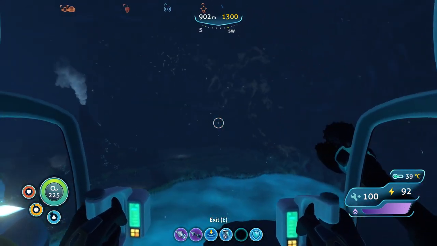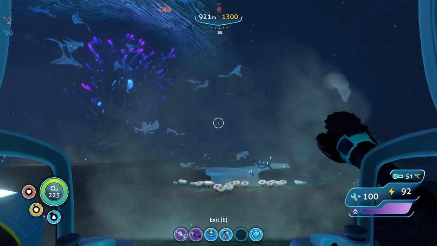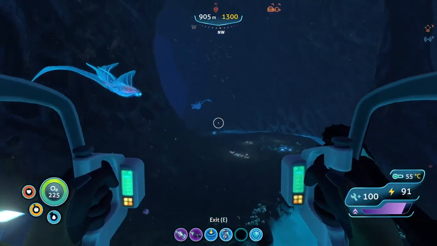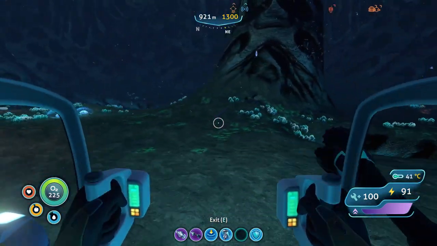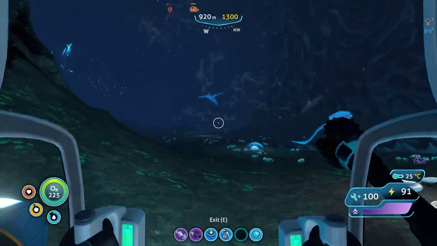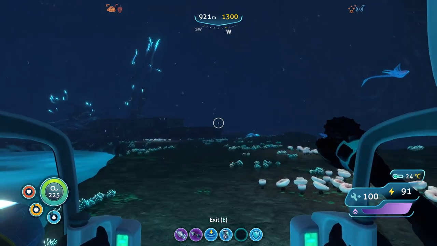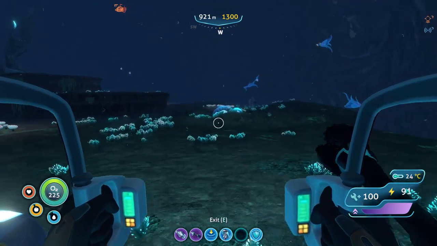Is it this way? I hope it's this way. I mean, it's the other way we can go, except back. I think it's this way. Okay, we are... Oh, we went right through it. That was cool. God, I really hope we're doing the right thing here. Am I going the right way? I really hope I'm going the right way. Oh, please be the right way.